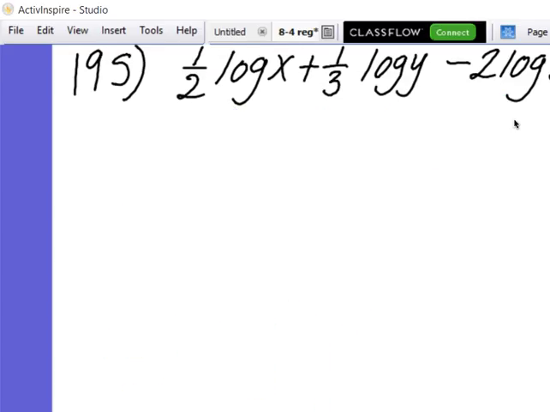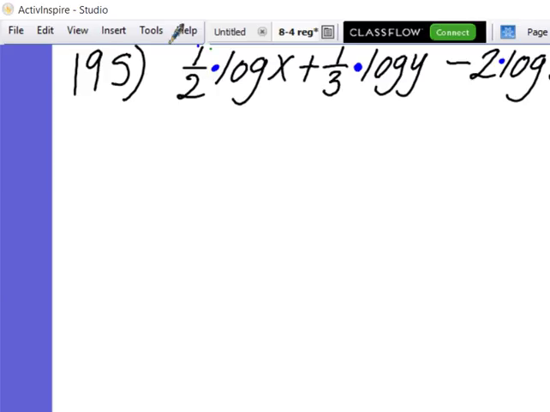Let's do 19s. So notice in this one, there's a lot to do. So paying attention on this one, 19s. Notice they're all log to the base 10 again. And then I want you to notice something else. We have a 1/2 power. We have a 1/2 being multiplied, a 1/3 being multiplied, and a 2 being multiplied. That's the first thing you've got to fix. That is absolutely the first thing you've got to fix.